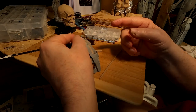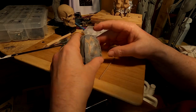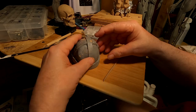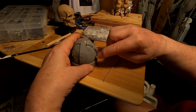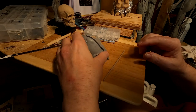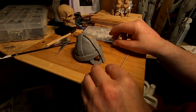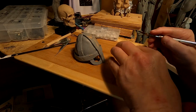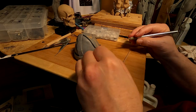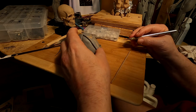I've put some scars into the helmet. There's, of course, a dent there, a swipe there, and a sword swipe there. It's cut into the metal a little bit. So to say that he's had his head banged around would be an understatement. Let's see if that works out.